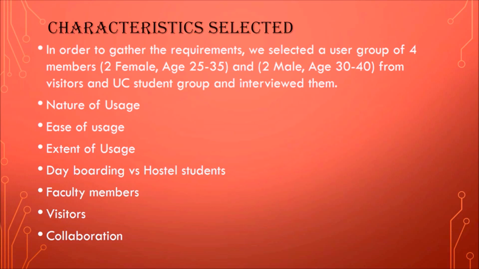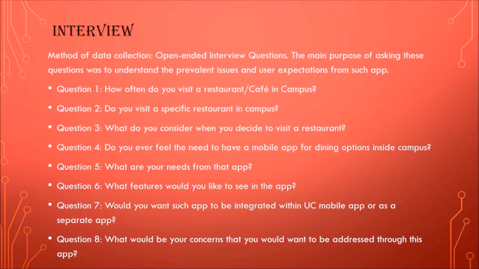The method of data collection was open-ended interview questions. The main purpose of asking these questions was to understand the prevalent issues and user expectations from such an app. Certain questions such as how often do you visit a restaurant in campus? Do you visit a specific restaurant in campus? What do you consider when you decide to visit a restaurant? These would give us the exact requirements the user is looking for.